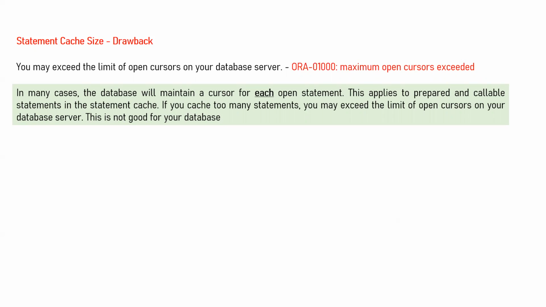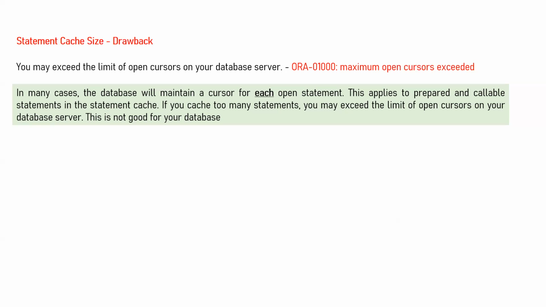The number of cursors is again a parameter in your database, just like your connections and sessions parameter, which is used to connect the sessions to your database. Similarly, open cursors is a parameter in your database which is used to open a query statement. This applies to prepared and callable statements in the statement cache. So if you cache too many statements, you may exceed the limit of open cursors on your database server.